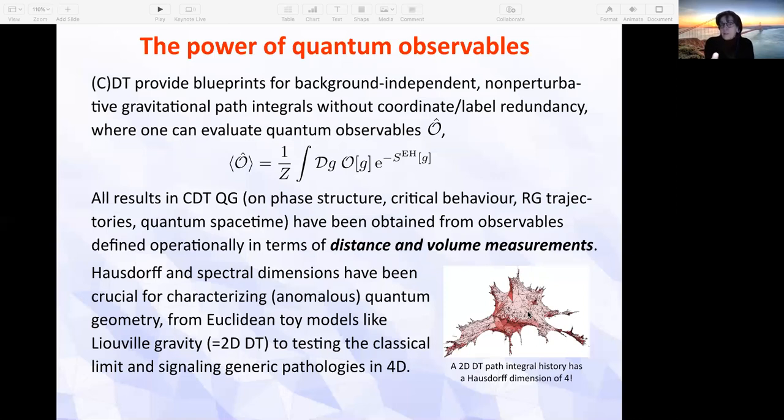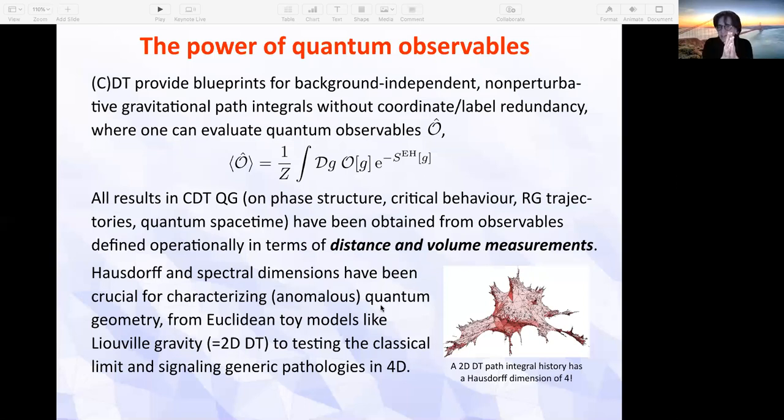In that case, it's a quantity you can also compute analytically and convince yourself that this is the correct result. But it also tells you something, namely that classical geometrical quantities you naively translate to such a lattice formulation will in general behave anomalously. So they will behave differently from what you would expect from the canonical scaling of a length or a dimension.